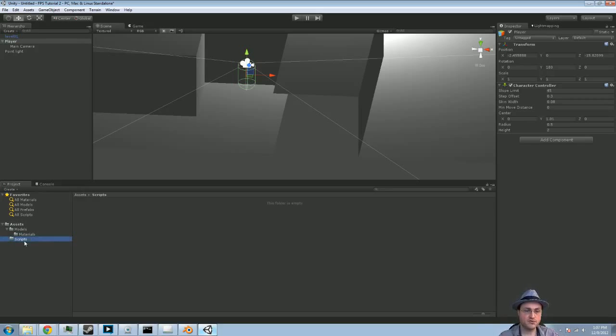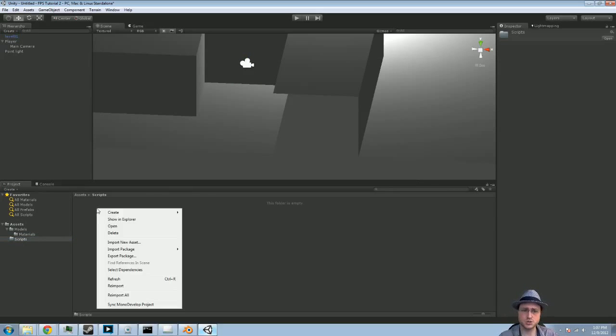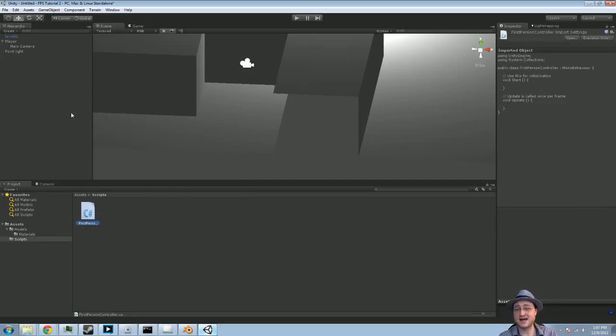So we've got a script folder. So we're going to create a script. We're going to call it, very simply, first person controller. One of the things I always forget to do is add the script to my objects. I'll program a big complex script, I'll hit play in the editor, and then I won't have any idea why nothing's working. And it's usually because I've forgotten to actually add the script to the player.